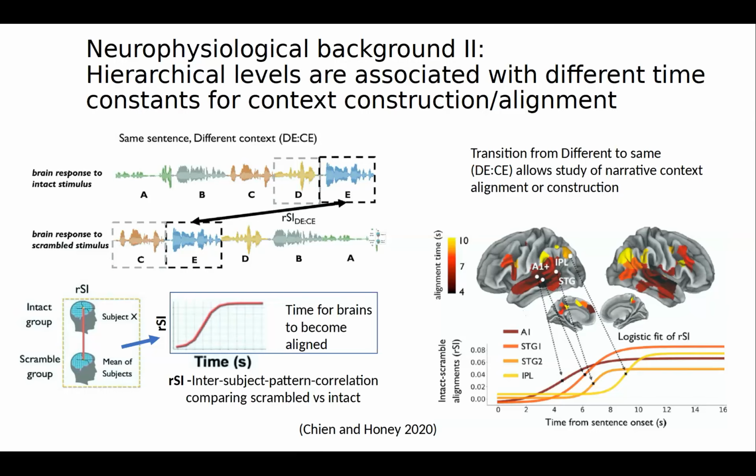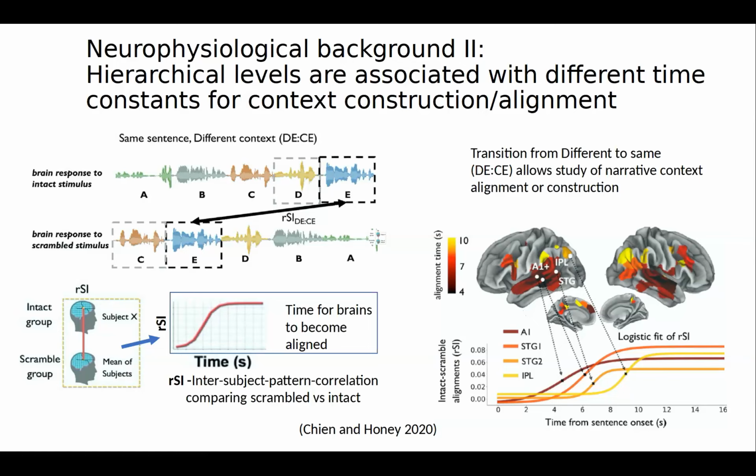So they're hearing different input, and then at a certain moment in time, they start getting the same input. So what you can do is measure the correlation of activity in different brain regions in these two groups of subjects at that transition point, from when they're hearing different input, so the brain activity should be different, to when they start hearing the same narrative. Driven by the same input, the activation in the brain regions should begin to converge and become aligned. And so what you can do is measure this alignment time in different brain regions.